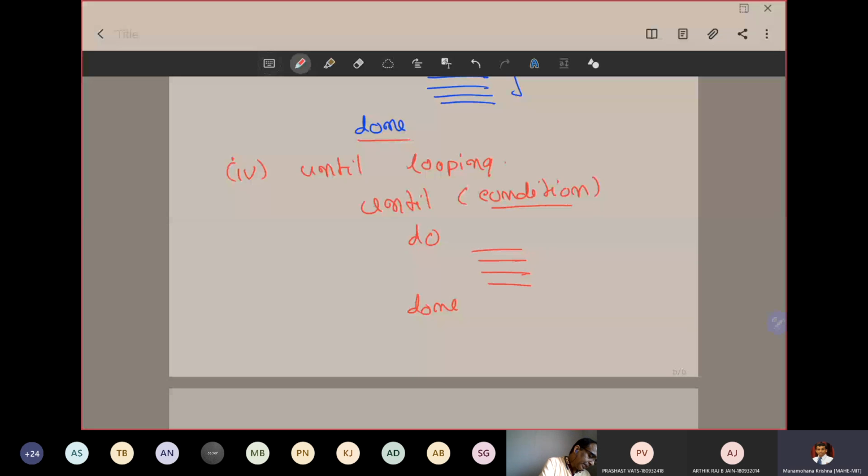Here also you can notice that. Now try to remember the difference between while do and do while. Here also until is a keyword, then there is a condition statement, then do is a keyword, done is a keyword. In between you can have multiple shell commands.